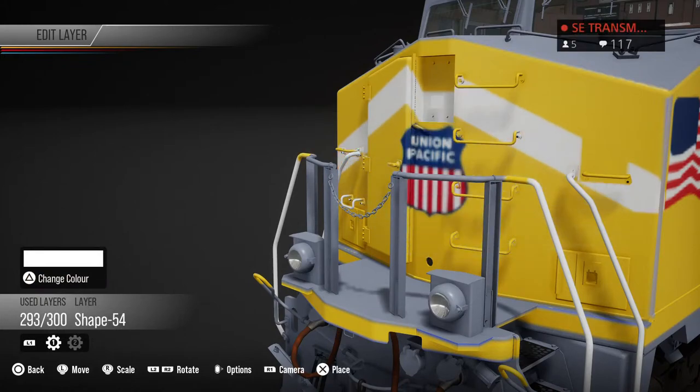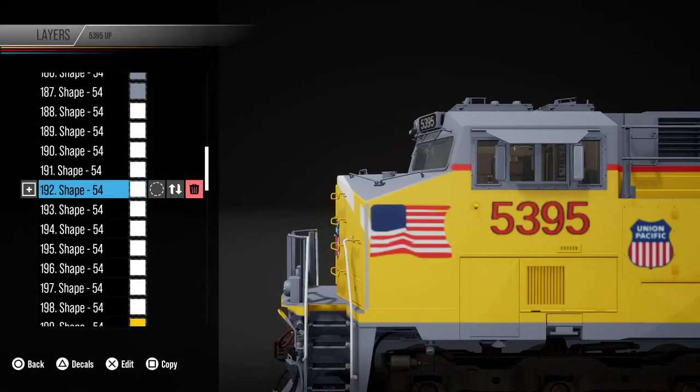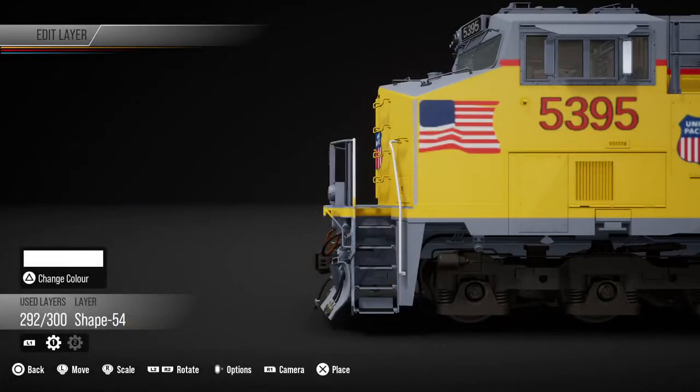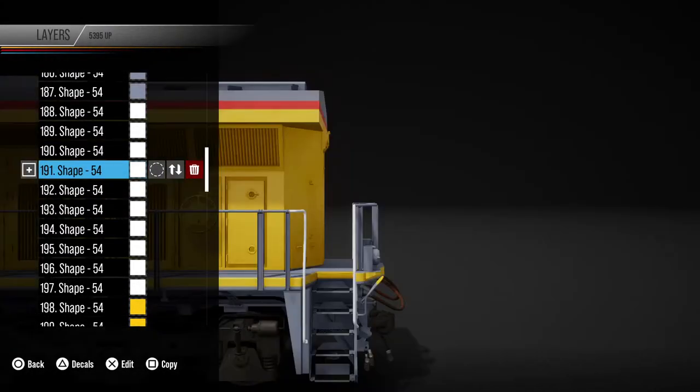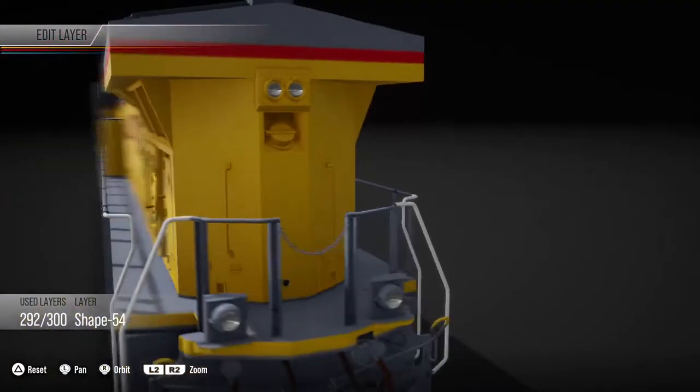And where is that? How does this help us? Strange. This is on the back. Good.